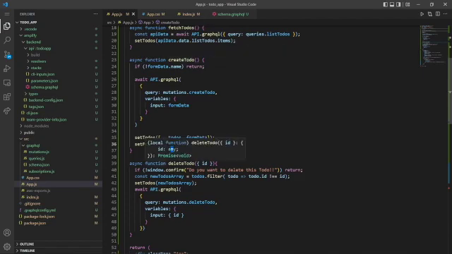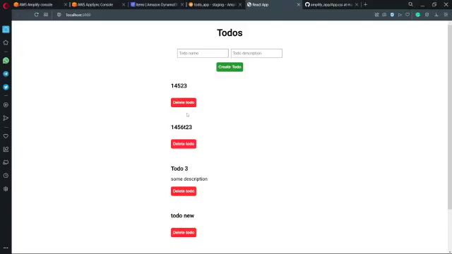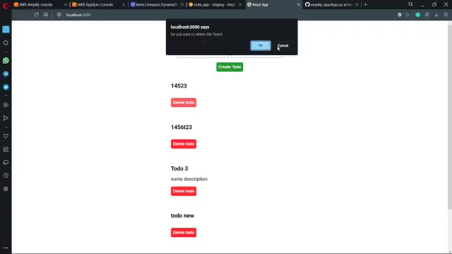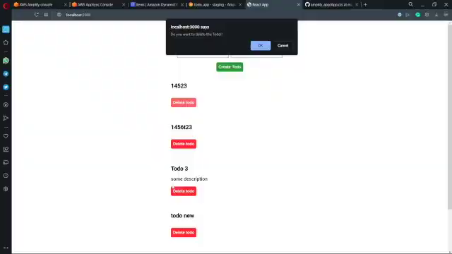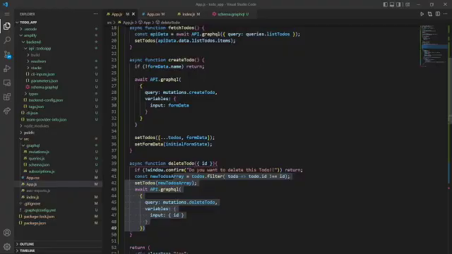Next we have the delete to-do function that takes an ID. I showed you before that the delete to-do takes the ID of the to-do that we need to delete, right? Now it will show you an alert. It is a confirmation: do you really want to delete this to-do? If I show you again, this is the confirmation. If you say cancel, it will not run this code furthermore, and if you say OK, it will run this code from now onwards.